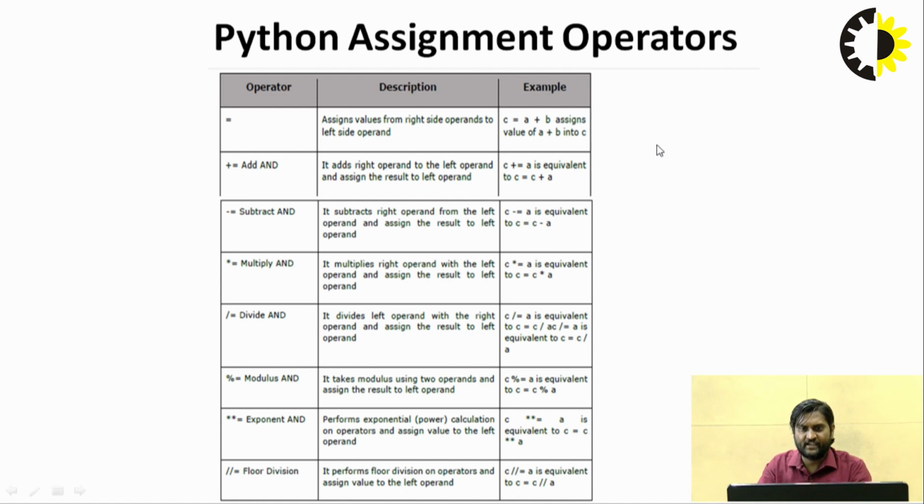Next, the Python assignment operator is equal. Here the assignment operator assigns the value from the right operand to the left side operand.